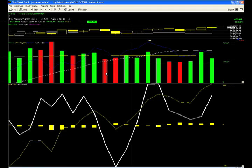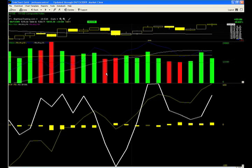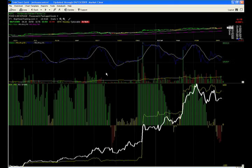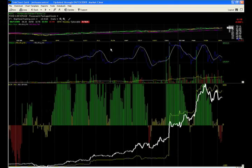Let's go all the way out on the indexes. Charts, we'll flatten them up. Like the last one I was just showing you, let's do a different one. Let's look at one that I'm already long for a long time, AIPC. You can see what it looks like all flattened up, going all the way back on a zoom too. Shows how beautiful the chart's been since April to April.